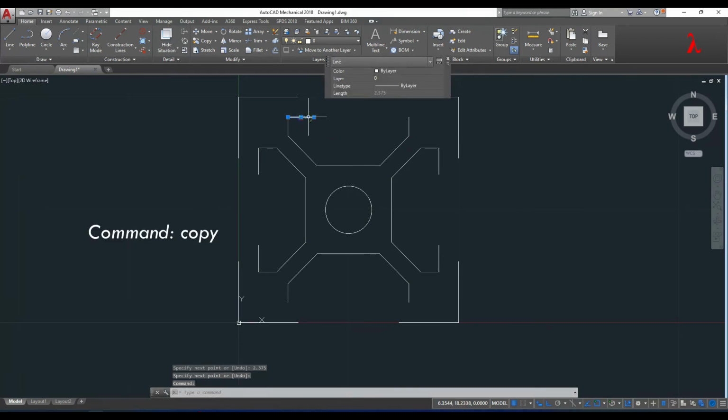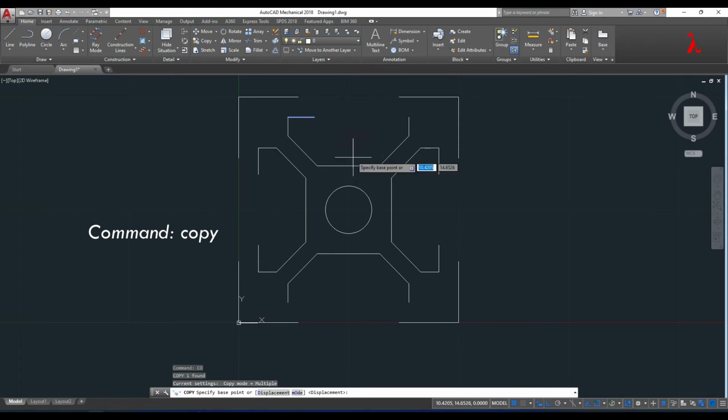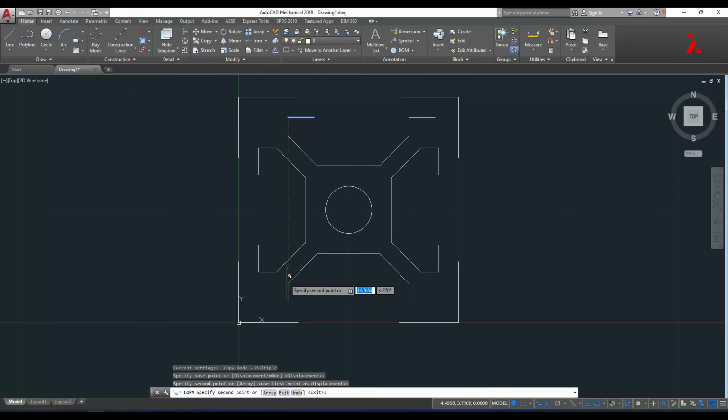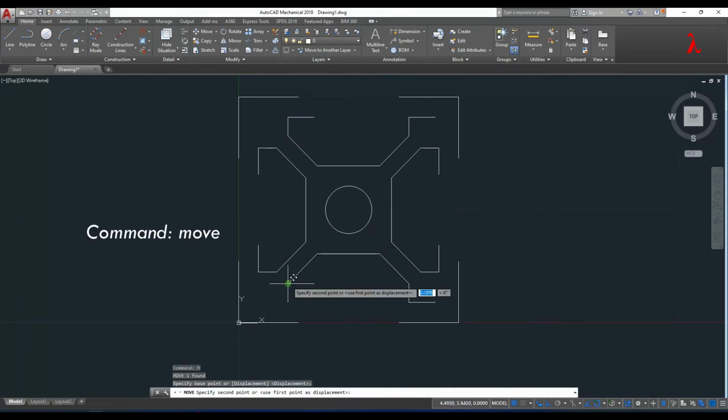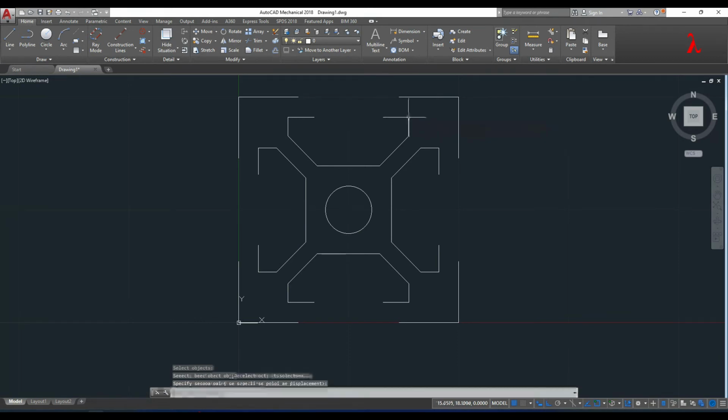Then we can simply copy. Then we move. Very good. So now all the lines are in position.